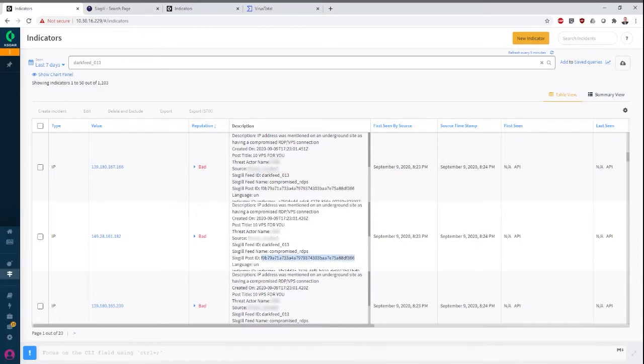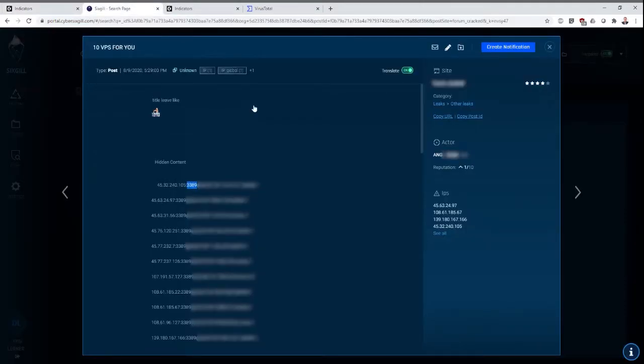So if we want to open up the original post in the Sixgill portal, we have it right here. In this post, we have the IP addresses and the username and password. These are 10 VPSs, so that's a virtual private server, like an Amazon AWS machine. And simply, this actor posted them. Whoever wants to take them can now log into these systems and again attack those systems themselves or use those systems to stage an external attack. We highly recommend to block these.